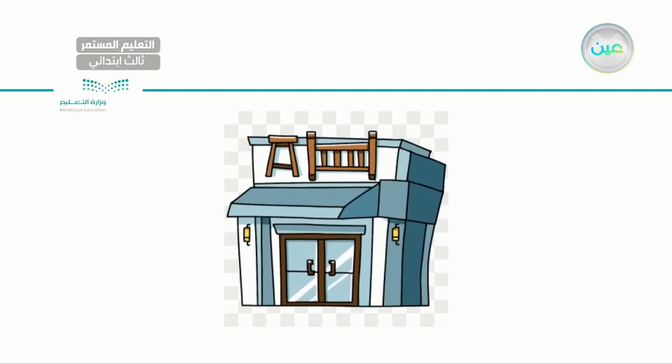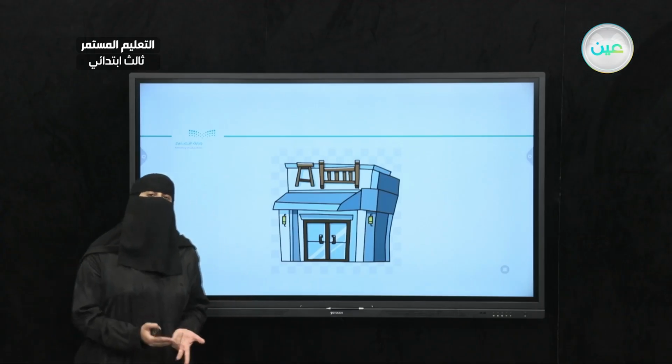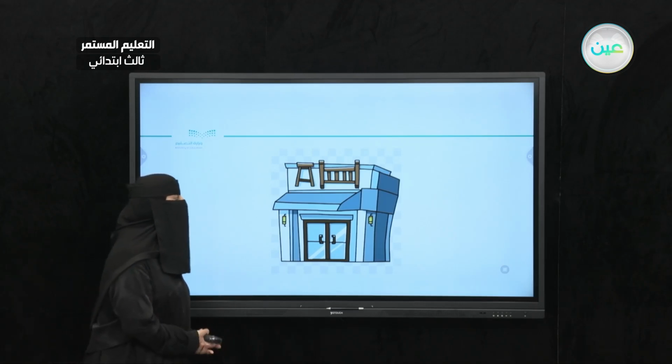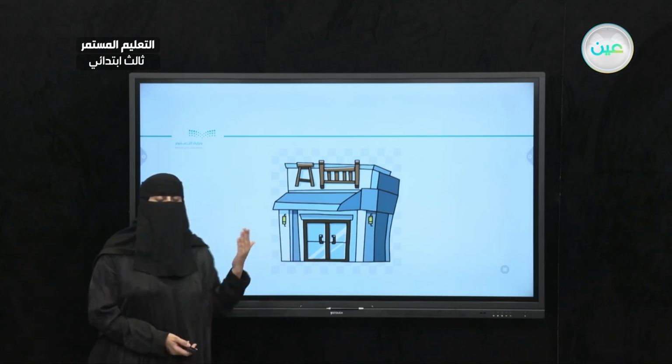Now, for the next one, I tried to trick you a little bit. Try to look for the things here, any sign that will indicate the name or what the store sells for us. What do you think? Yes, very good. This is a furniture shop. What can we get from a furniture shop, my dear student? We can buy, of course, furniture like sofas, chairs, tables, desks. Very good.